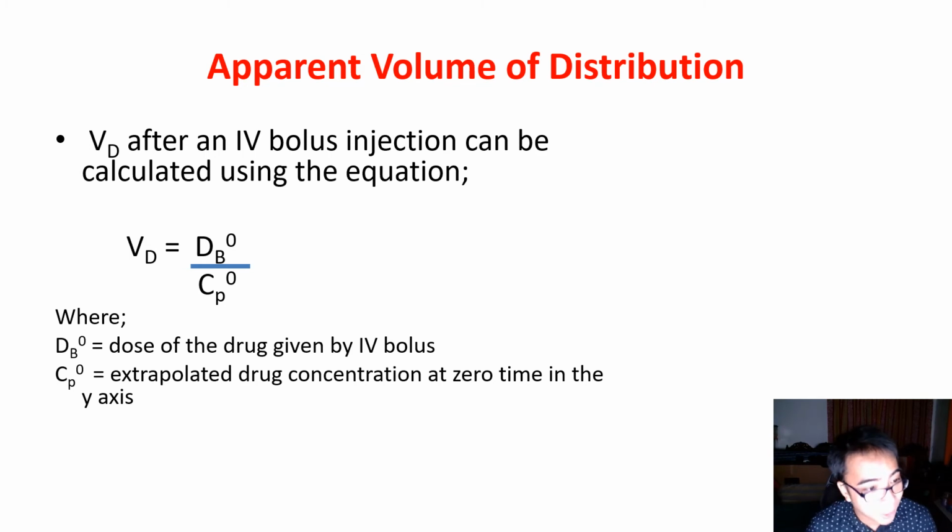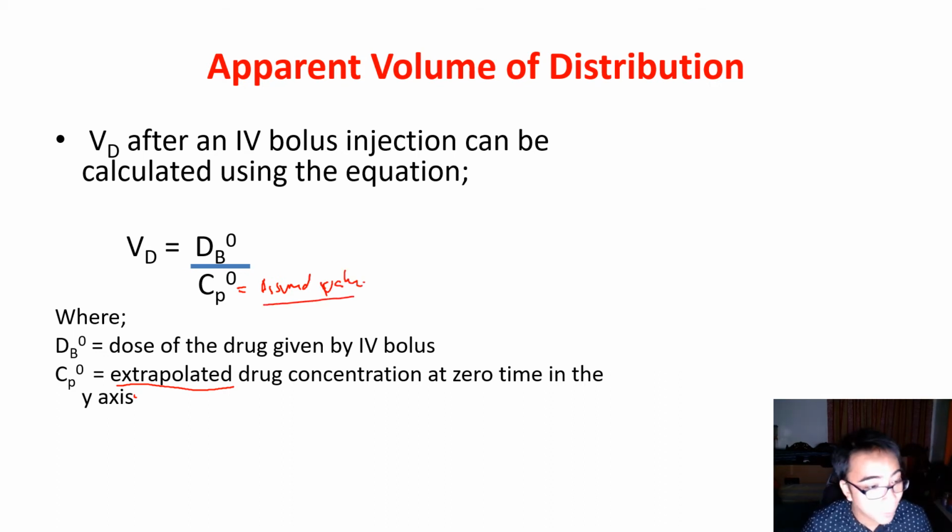Remember, class, we've mentioned before, it's impossible to get concentration at 0 time. So, more often than not, we assume the value. Most of the time, we extrapolate it upon plotting, or we can compute for it. But basically, class, CP0, concentration at time 0, is always an assumed value.